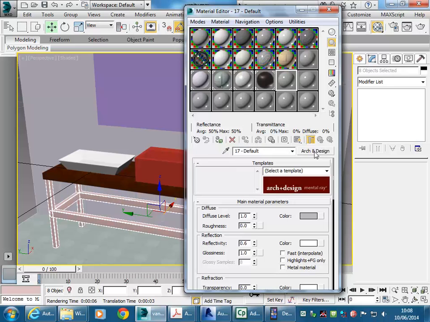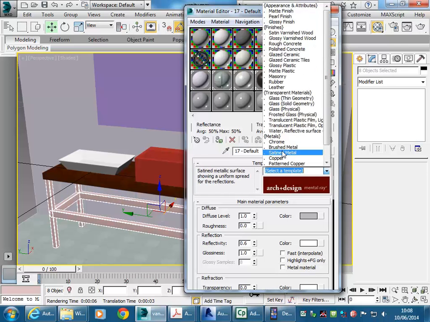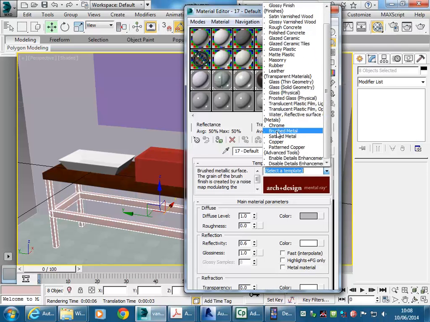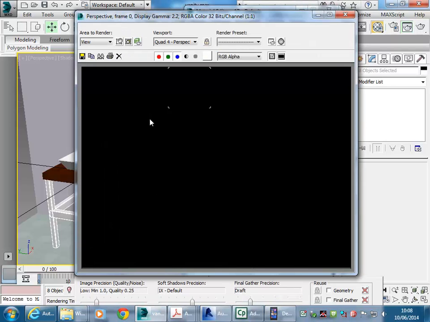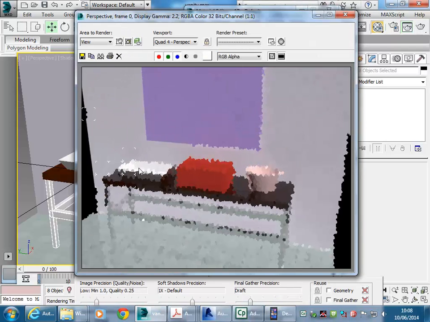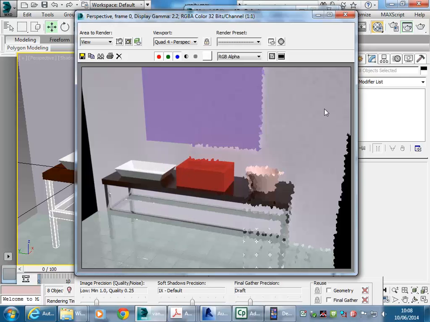So again, using Arc Design, you have metal presets. So chrome here would be okay. So material selection, and so again, rendering, you can see the reflections.